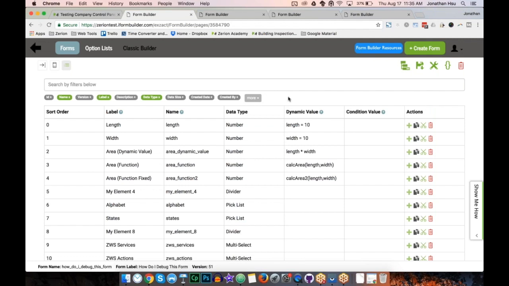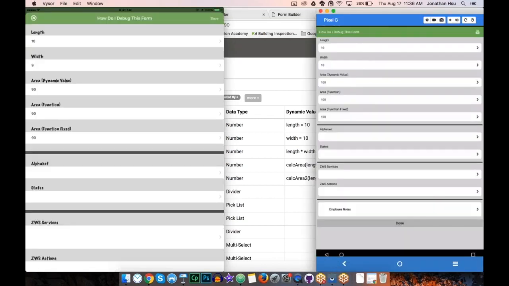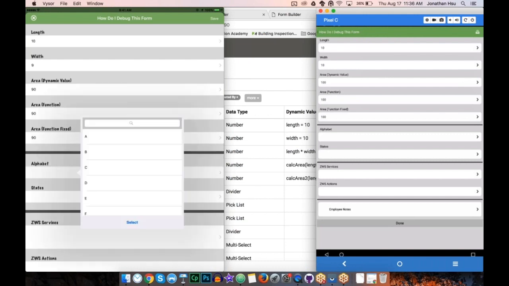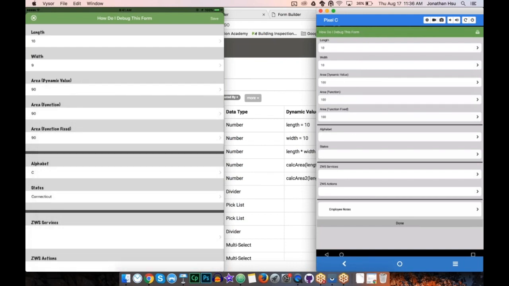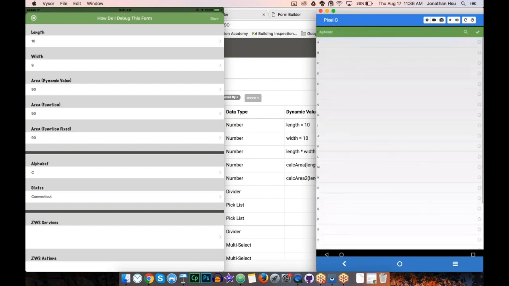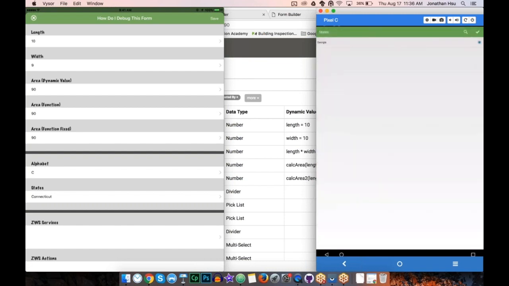All right, so that is my first example here. So now moving on to the second example, I want to do a quick recap and show you all the behavior I want to debug here. So for this form, if I choose a letter, I get these states that I can choose from. Okay? I'll do the same thing on my Android tablet. I'm going to choose G, and then you'll see it pre-populates with Georgia because that is the only state in my option list that starts with the letter G.